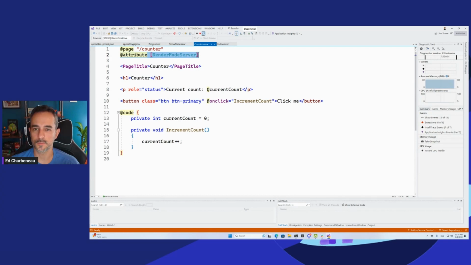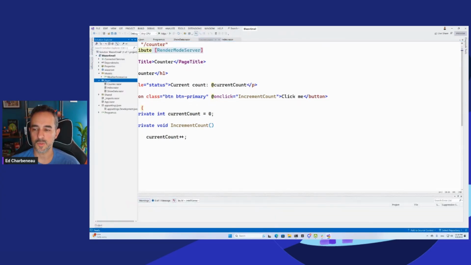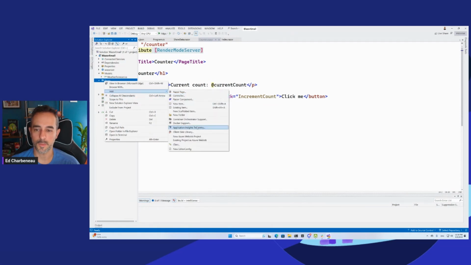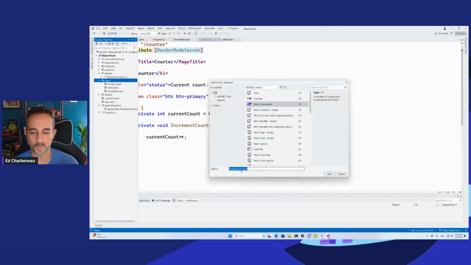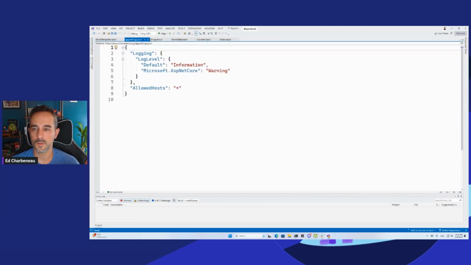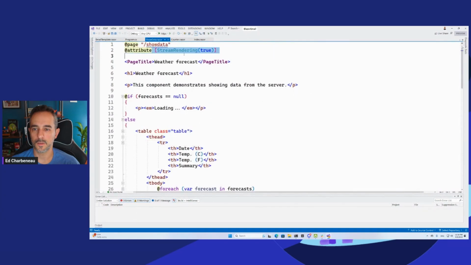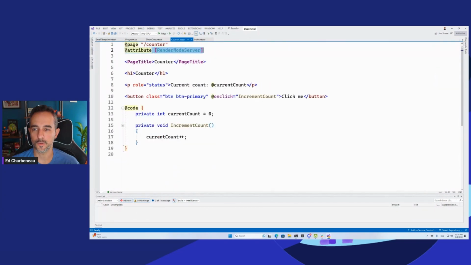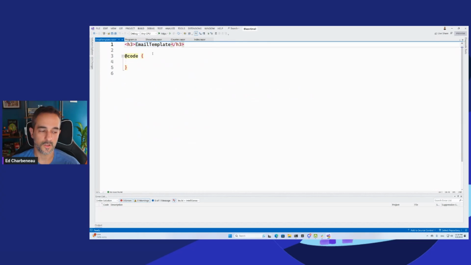So what we need to do is come up with a component that doesn't have this server render mode on it. I'm going to create a very specific component that will eventually be an HTML email template. So let's go ahead and do a new Razor component, and I'm going to call that one EmailTemplate. The email template is not going to have streaming rendering or even render server mode. It's going to have nothing defined, which just means I want to render it, and that's it. It's not an interactive page, either server or WebAssembly. It's just a rendered component.